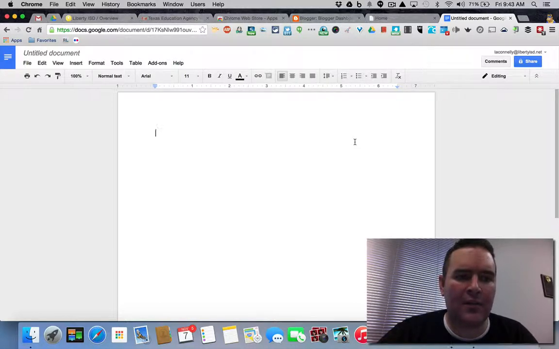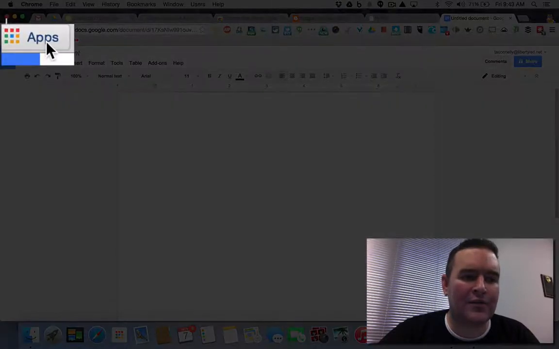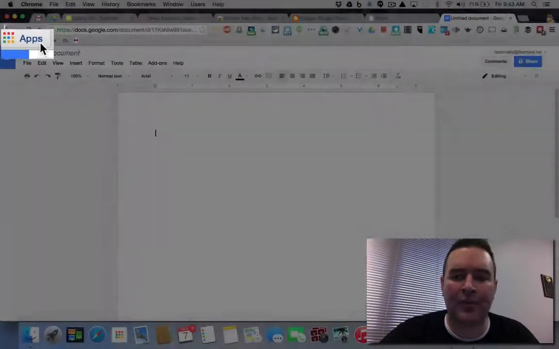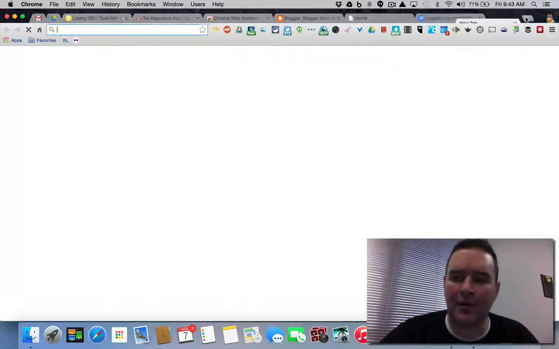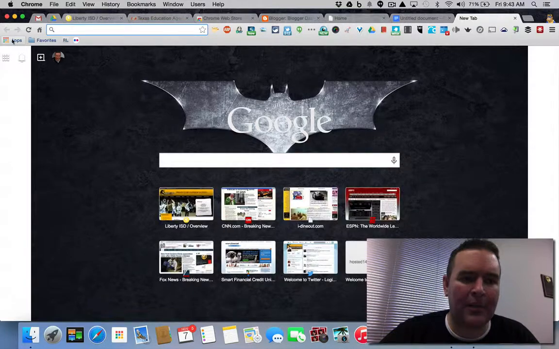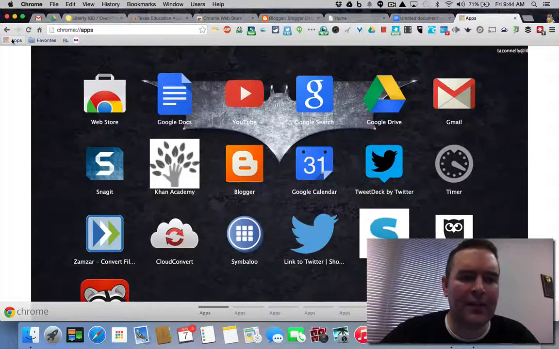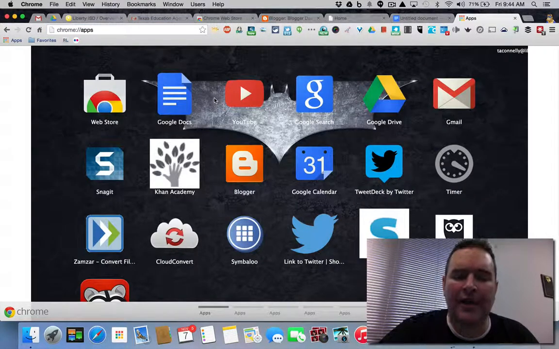One of the first things that I wanted to cover today, if you're looking at my Chrome browser, over here in the top left hand corner is a shortcut, and it's called the apps shortcut. And so my Chrome apps, whenever I need to access them, it's real easy for me to go over here, and I'm going to open up another tab up here, and I will open up my apps, and I have access to them. Now you may not have near as many apps on yours, or you may have more than I do, but you can always add more apps by going to the web store.